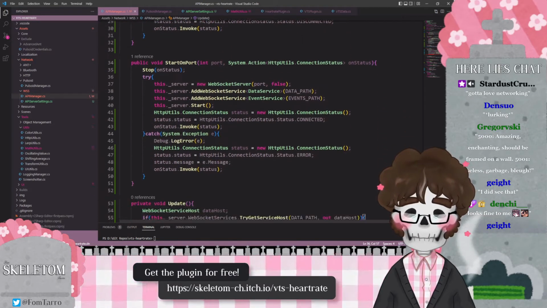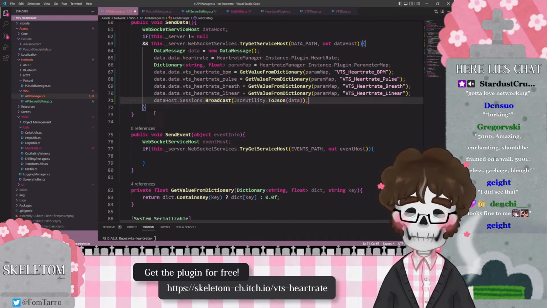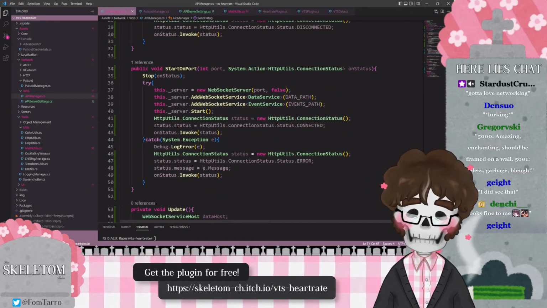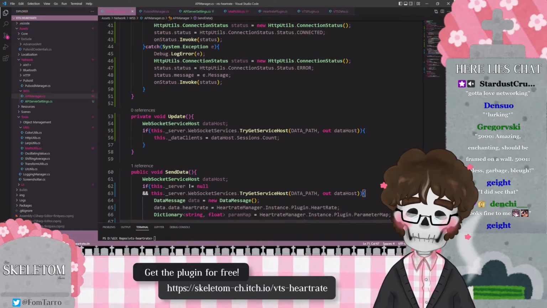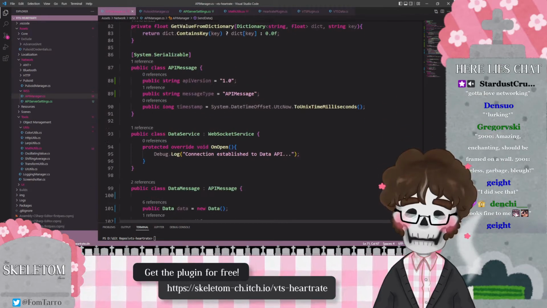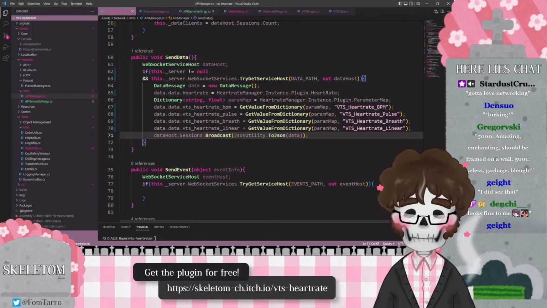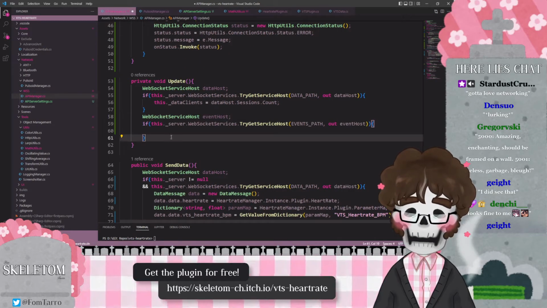What's it getting mad about? Oh, yeah, I get rid of this. That's not an instruction. And then I think there's a similar one for the event thing, but I haven't set that up yet. I got this. Like such.